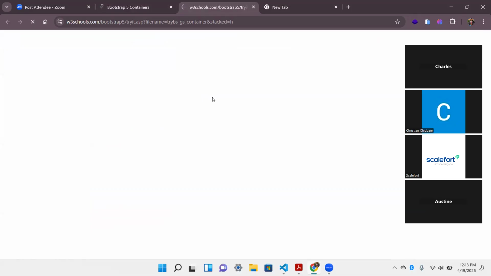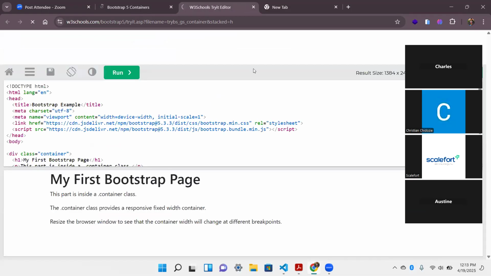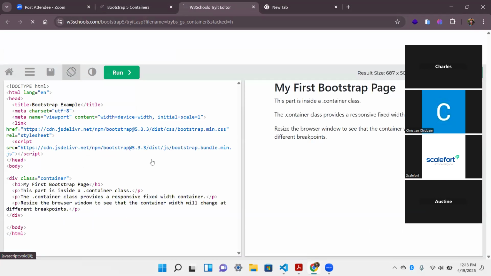There are actually two ways you can call in your Bootstrap. You could download the Bootstrap folder, let me say Bootstrap 5. You can go online, download it, save it as a folder into your work, and then you link it to your HTML. I'll show you that. Or you can use the CDN. Now, in this W3 School, they made use of this CDN, which I told you is Content Delivery Network.